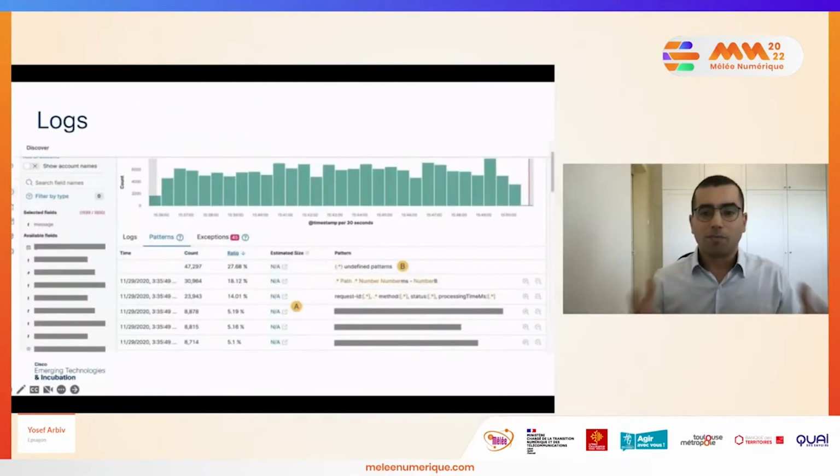The first signal, and the most basic signal that almost every software system produces, are logs. Logs tell us why something happened inside our system, but there are a couple of things that we need to make sure we understand when we are dealing with a microservices architecture. The first thing is that we would like to collect the logs from all of the different microservices into a single aggregator, so that we can visualize and search the logs easily.